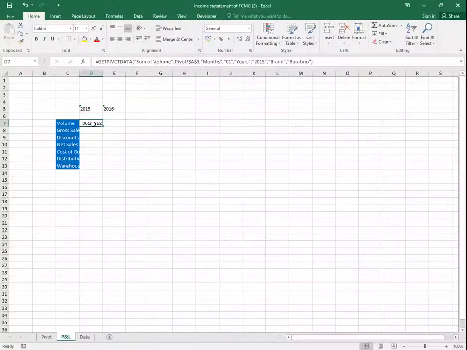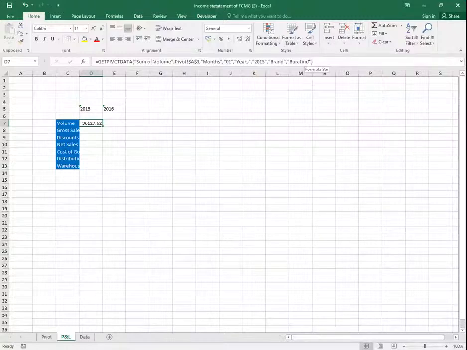Now, ladies and gentlemen, the moment I've done that, I've basically finished up everything. The only thing that I need to do is to come and clean up. This is the importance of the get pivot data. You can see here, get pivot data. So I'll go and do my cleanup for that formula. The moment I clean up this formula, then I will have mastered the entire concept of this particular get pivot concept here.